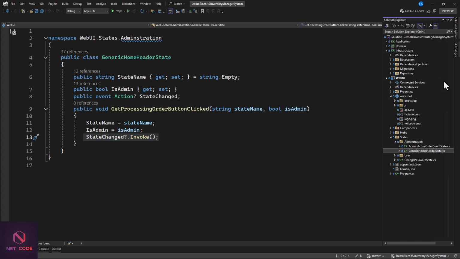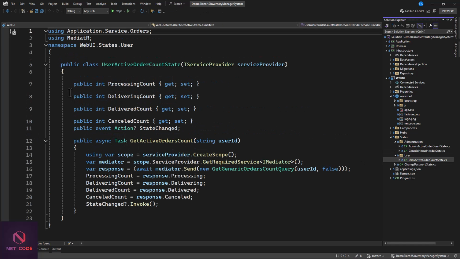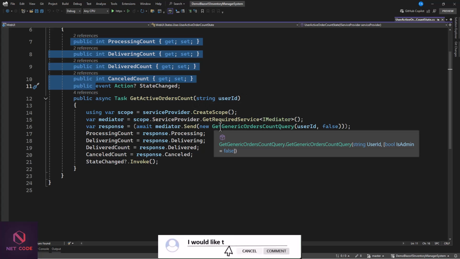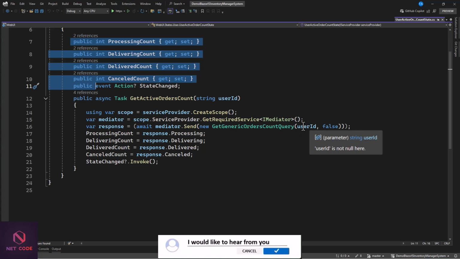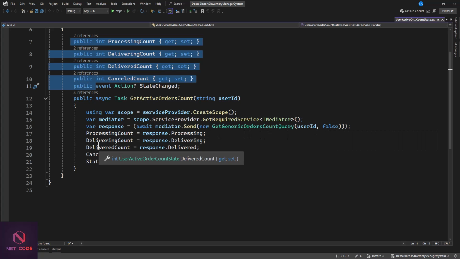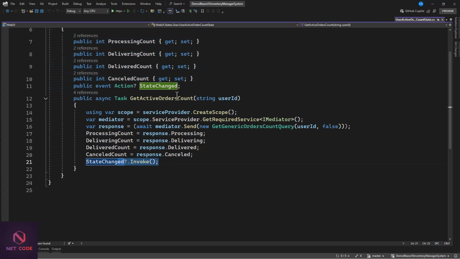Now aside from that, we have our admin state, and now let's go to the user state. Now from the user state, you have user active order count, and it's the same thing. But you see from here, we pass in the user ID. From the admin section, we did not pass any admin ID. Here we are passing the user ID. And now we call generic order count, and now we pass in the user ID in here. And now its admin is set to false. So it's going to execute the next statement, which is going to get us a count based on the user which has been specified as an ID. Then in that, we also invoke this to get the page re-rendered which has subscribed to this event.